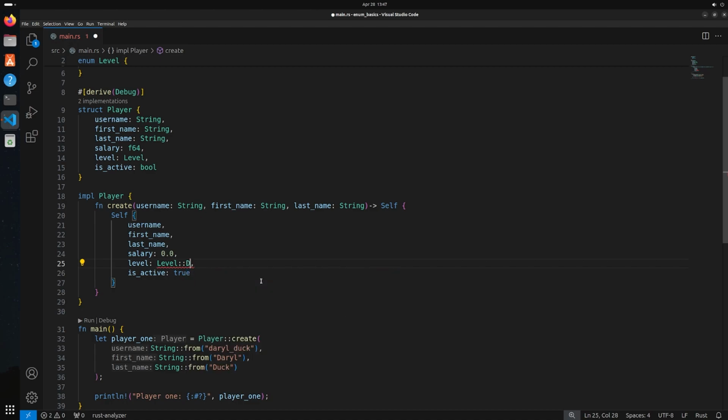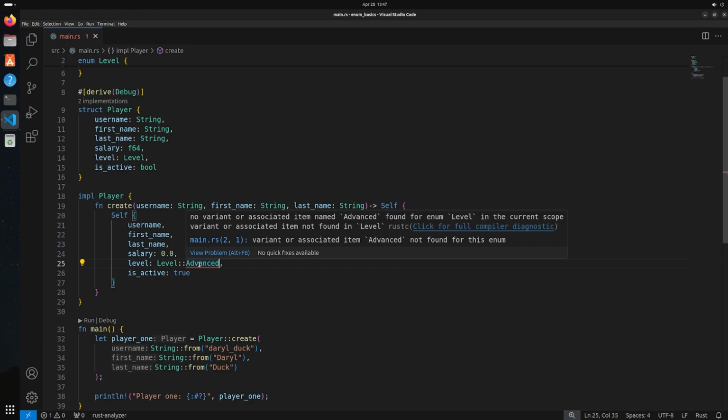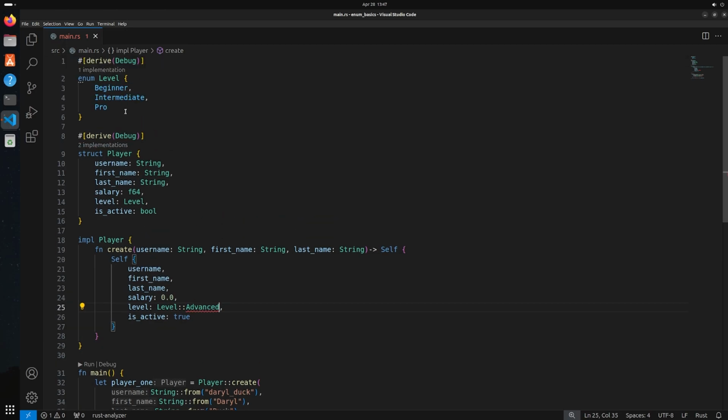So if I try to set it to something else, like say Advanced, right, it's not going to let us do this because Advanced is not one of the options that's inside this Level enum. All right, so we have to give it one of the options in there. Same as we can't use None or anything else that we can think of. We have to restrict it to those three.